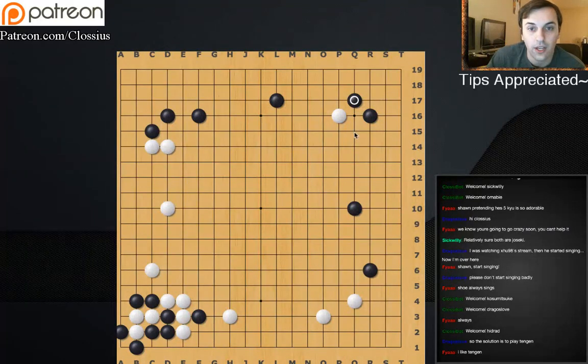Okay, and now we play Joseki. Perfectly fine. And Joseki. That's not Joseki. I'm gonna get my shape. Can I change it? Because normally it would go here, but he pushed. No, this is fine. There's nothing wrong with this. Nothing wrong with this.